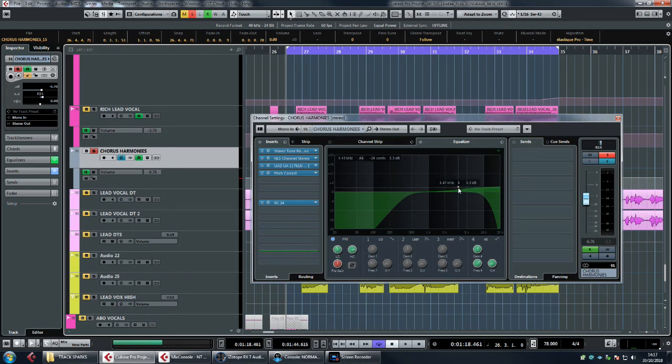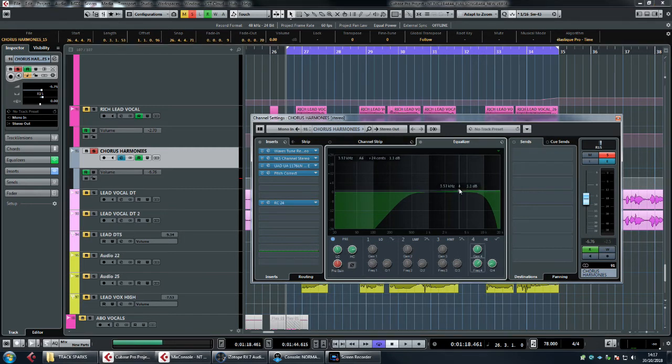But in this case, I've given this harmony line slightly more presence. Normally, I would get rid of a bit of the presence at the top end, around 3.5K and upwards, because I want it to again sit behind the vocal as it's just a backing vocal.